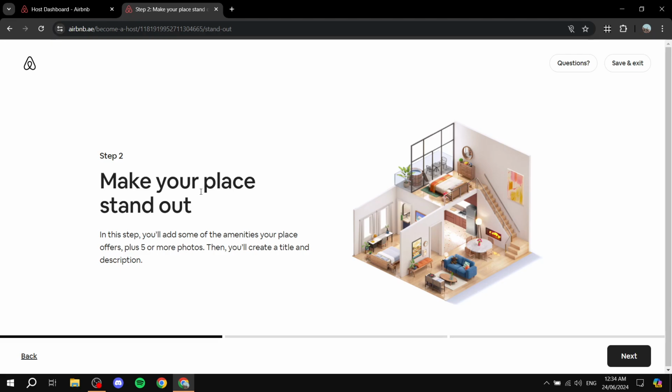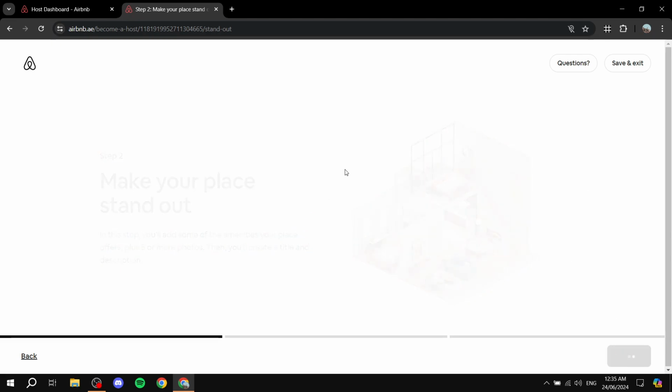You would want to also make sure you include some pictures about the whereabouts, the actual location outside of the actual place. The actual neighborhood and so on. Not all of it, just some of it, like next to the house. This way, people will know it's actually in a safe place and so on. So you would want to have a lot of high quality images of the actual place. So just click on next.